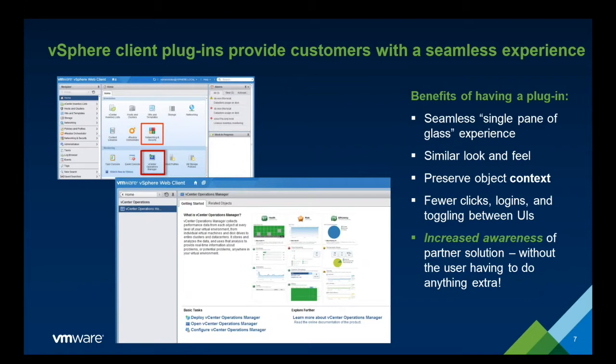So it should be pretty seamless. You might not even be able to tell that you have a different solution that's integrating into vSphere. And if you can't see where the lines are, then we've succeeded. But here we want to give everybody an awareness of all these great features and functionality that our partners have been building without having to leave the comfort, if you will, of your home vSphere client.